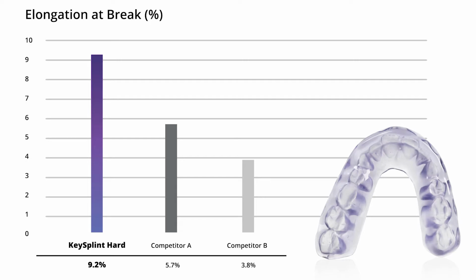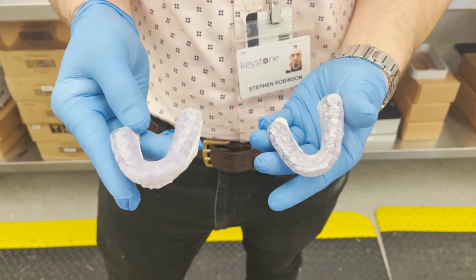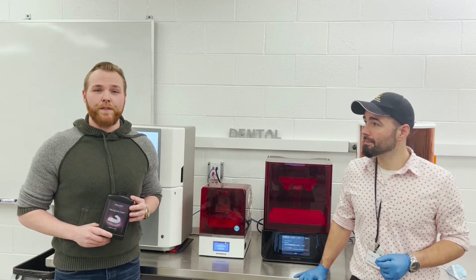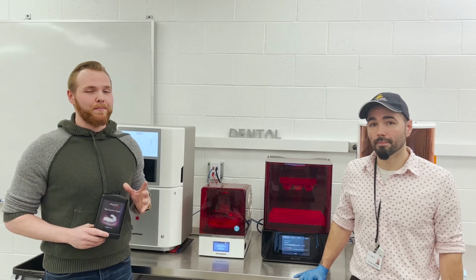resistance for your patients. One great benefit to KeySplint Hard is its ability to easily polish, giving a great shine to your patients. So make sure to check out our website for our official polishing protocol and contact your dealer for our brand new KeyPrint polishing kit.